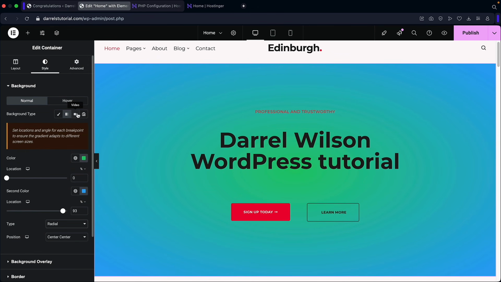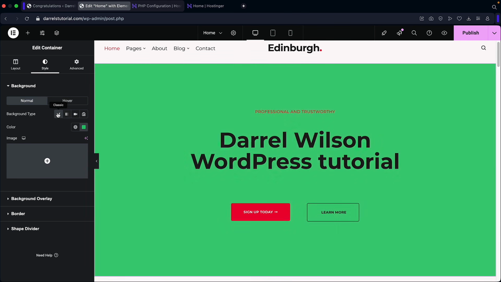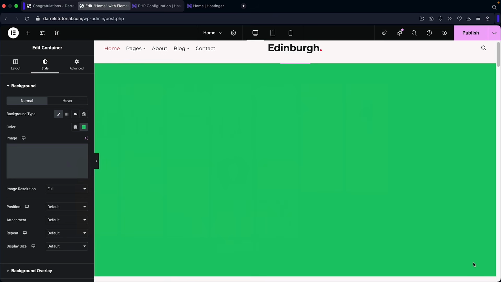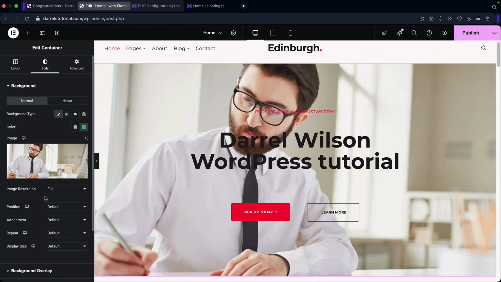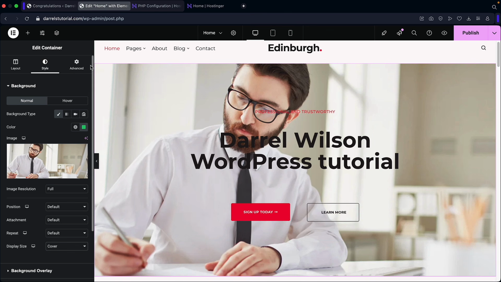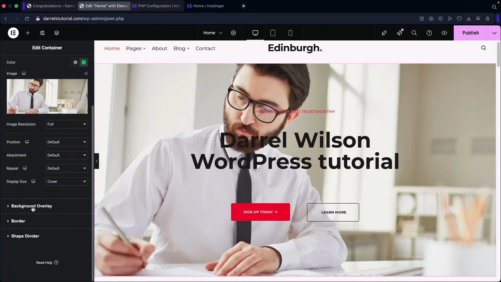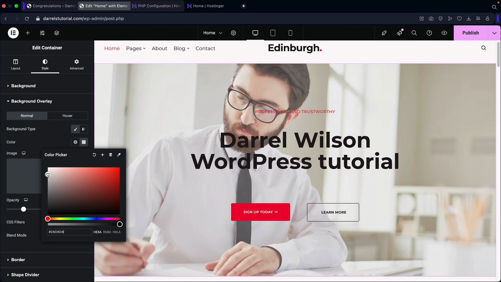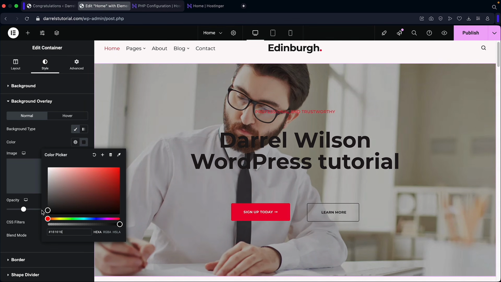You can always add in a traditional background image by clicking on classic and just putting an image here. I'll just throw in our standard image and click on select. For background images, I do recommend for the display size that you always put cover. This will force the image to cover the entire background. Now you might have noticed that the text is kind of hard to read because this image is so white. You can always add a background overlay. So if I click on background overlay and click on classic, here under the color section, we can add in a dark overlay right here. And this will help the text be a little bit more legible.